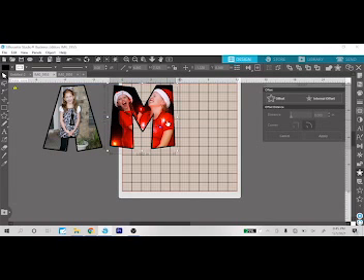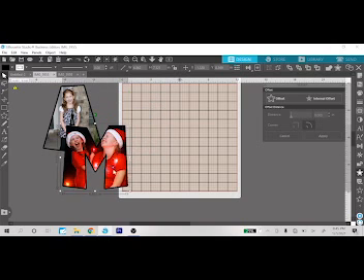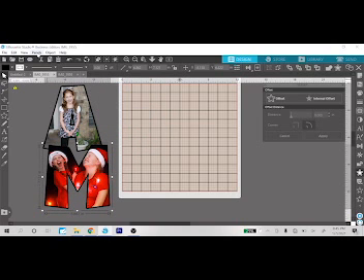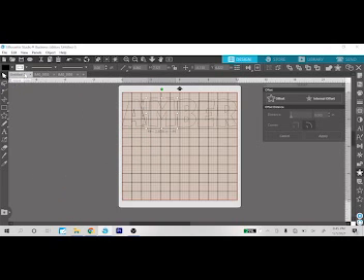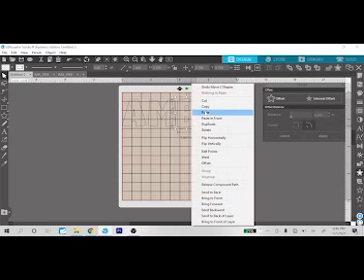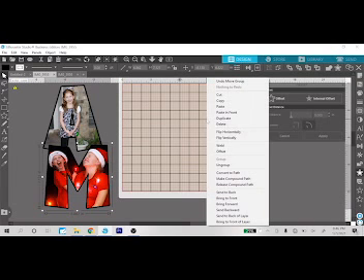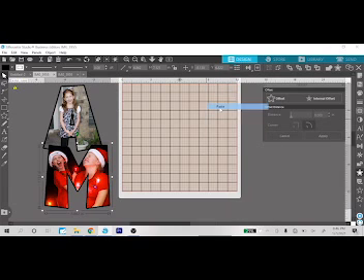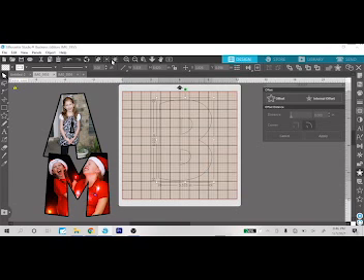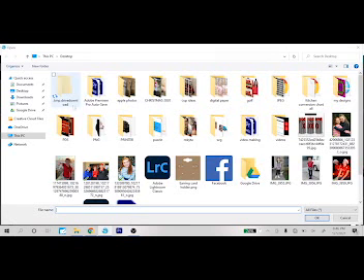Now what I'm going to show you is what happens if you do not have a picture that will fit inside of a letter perfectly. This one is a lot of fun. You're going to go to your next letter, right click, copy it, and bring it to the page that you're working on. Make it bigger, and go get your picture by going to your file and opening up a photo.